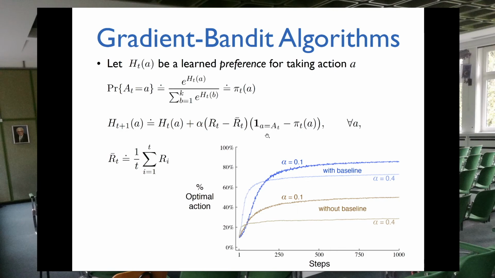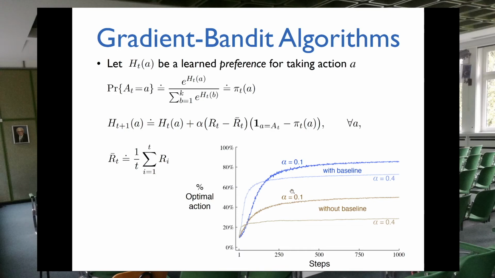So they run experiments with this idea of gradient bandit algorithms. By the way, this is the definition of the average rewards. It's just you sum all the rewards and you divide it by the number of times that you have executed actions in that problem. And well, they run experiments using this expression. The blue result is when they considered this average reward. This is what they say with baseline. This average is considered a baseline, and the brown curve was obtained without baseline. So what they did is simply say, let's consider that this average is just 0, so we ignore this baseline.